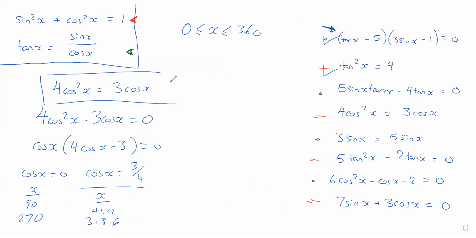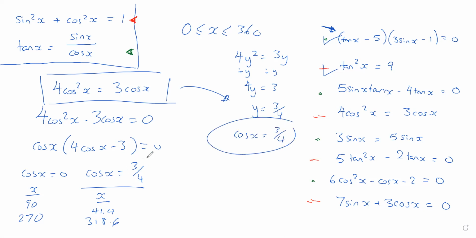Now, let me tell you the most common mistake which is made on this. Someone sees that and they're like, oh, look, they both got cos x's. Imagine you see 4y squared equals 3y. They're like, oh, if I'm trying to make y the subject and they both got y, let me divide by y. And if you do that, you get 4y equals 3. Now, you can rearrange that to get y equals 3 over 4, which is essentially cos x equals 3 over 4. That was one of the correct equations we wanted, but by dividing by cos x, you completely missed this.